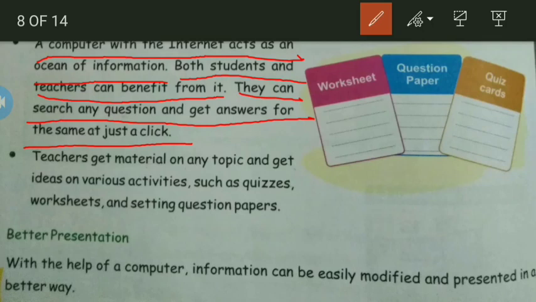Thousands of results from which you can choose the best which suits your needs. So it helps us in this way and very quickly.